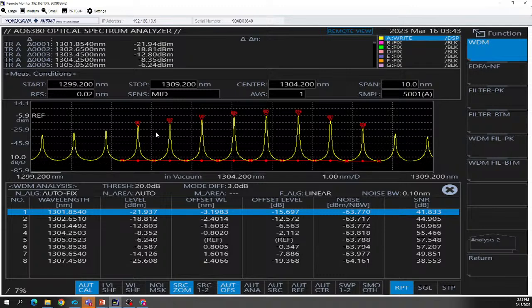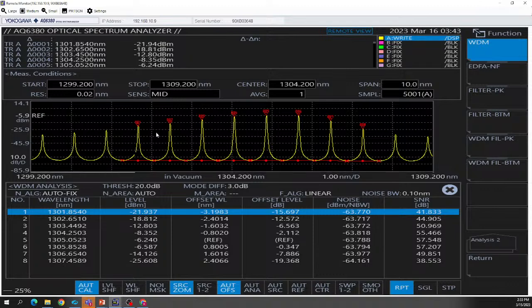Our other models are also included. What we are seeing here is that the OSA is detecting those peaks given to us by that 1310 laser, and we are seeing all those peaks named, with different properties of each.